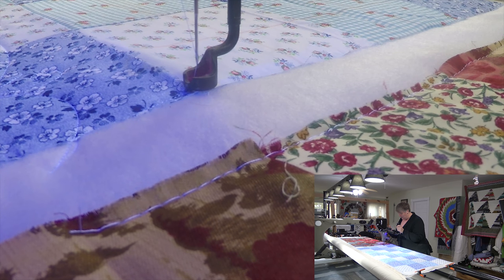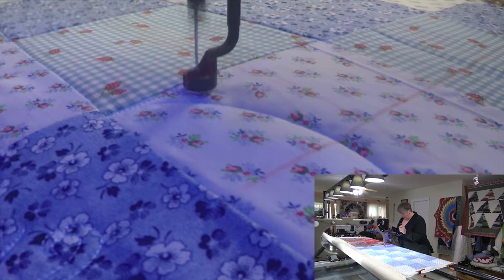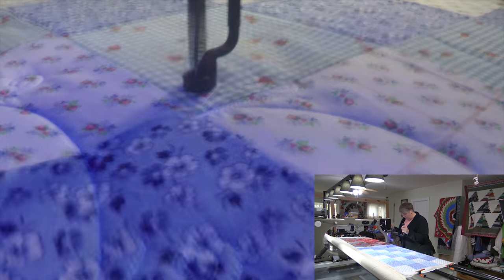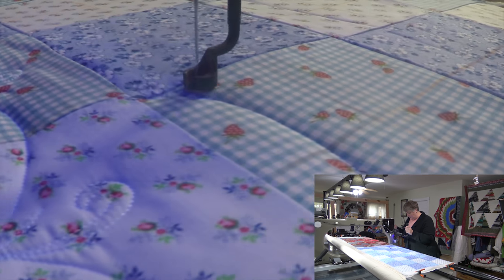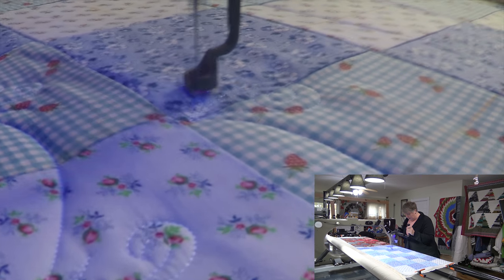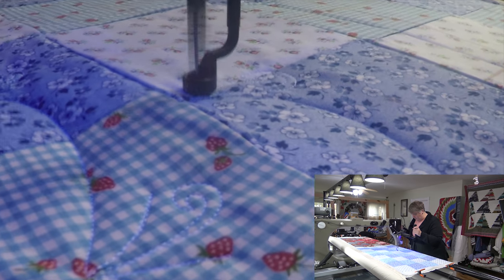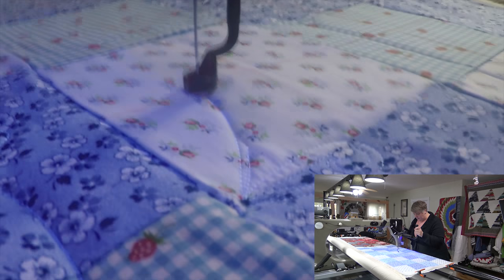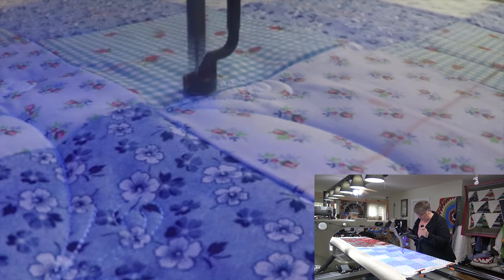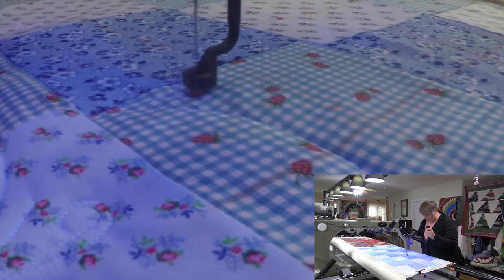It's a clamshell sort of idea — maybe not as clamshell-y — but that's your arch. You can put your arch any way you like, and then you can do your swirl in either direction. Pop to the other one, and of course you have to stop the machine. Big swirls, little swirls — be crazy, be conservative — that's up to you. You don't even have to put a swirl; you can just do straight lines up and down, a whole family of lines.